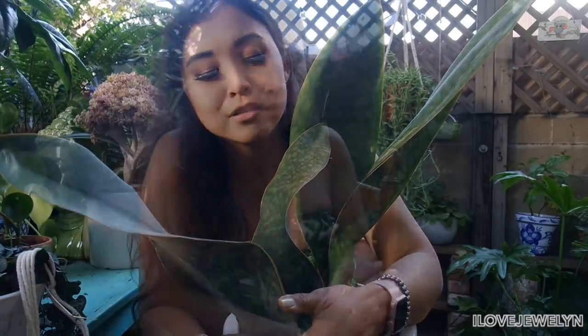And of course, I love the copper tones so much, but I didn't want to pick more than one sansevieria, guys. So I'm just going to choose this one out of all of my sansevierias in my collection. The copper tone and the whale fin is probably my favorite. So now I think what I want to do is talk about my philodendron panda.